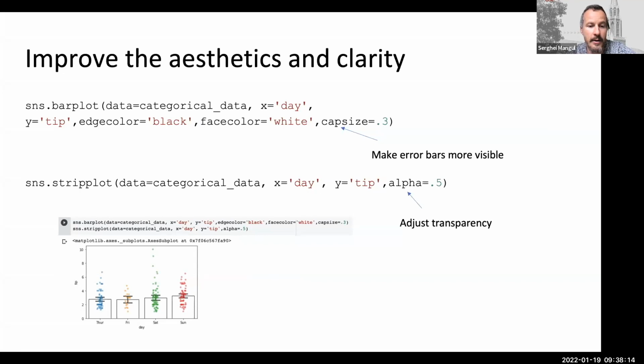Now I would say you still see the data points, great. But you also see the error bars quite nicely, due to cap size, because there are horizontal bars here, but also because the data points are 50% of the original color, 50% transparent. I think that's much better, and that's already a decent plot to report, or to put in your report or anything.